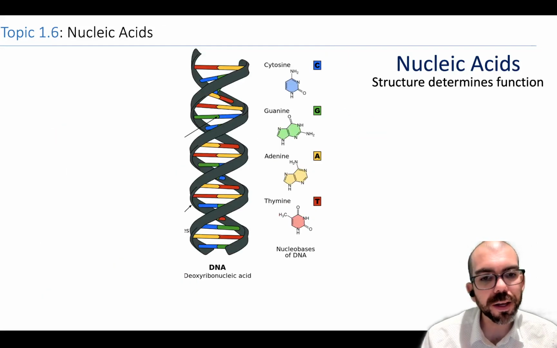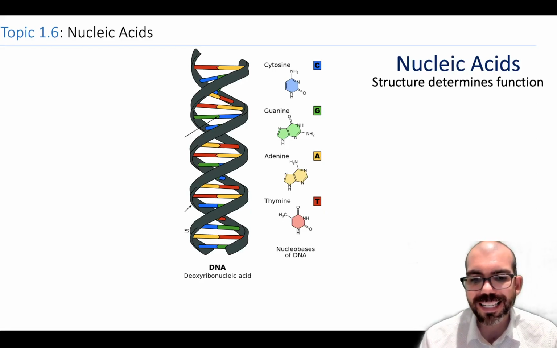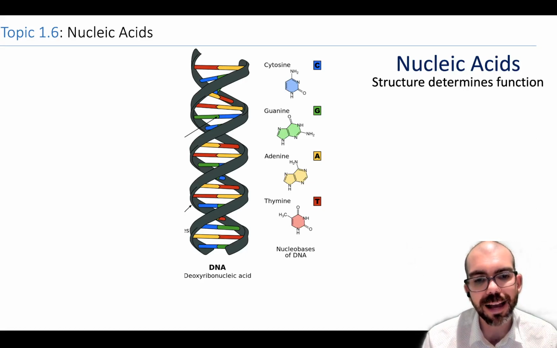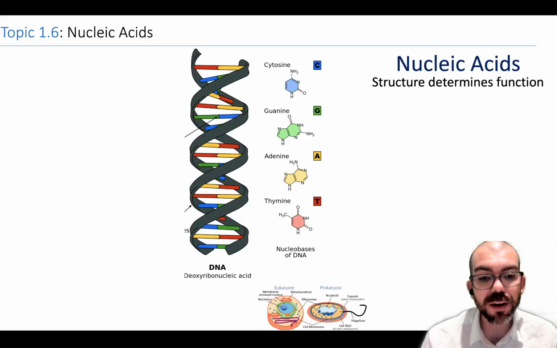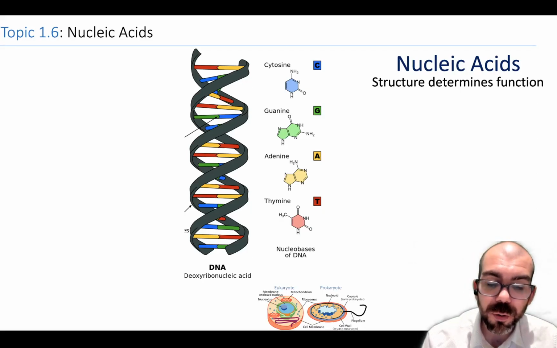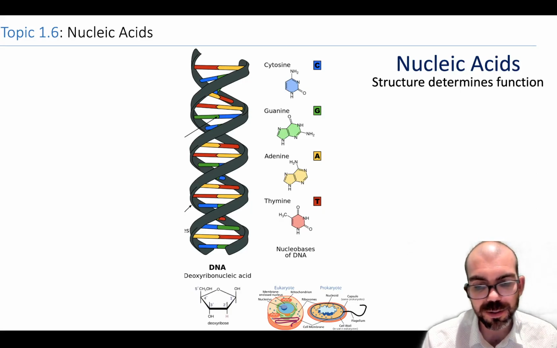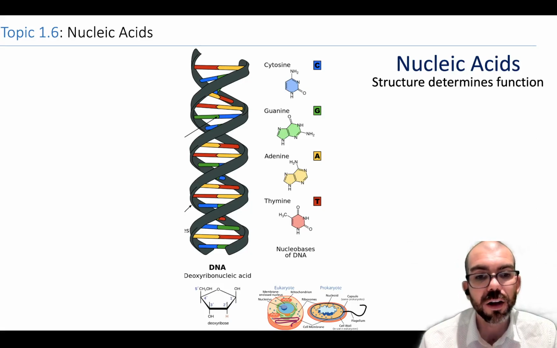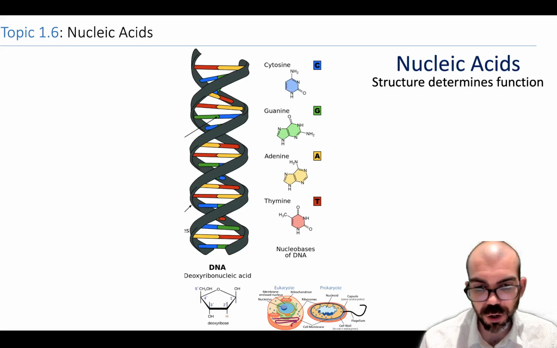So let's look at our two big nucleic acids. DNA is the most popular and the one you've likely heard about. DNA stands for deoxyribonucleic acid, and it has the 4 nitrogenous bases of cytosine, guanine, adenine, and thymine. This is found in eukaryotic cells, things with a nucleus, and also in prokaryotic cells, things without a nucleus. The reason we call it deoxyribose is because it has a deoxyribose sugar as its nucleotide sugar.